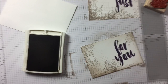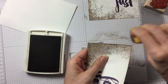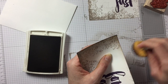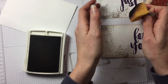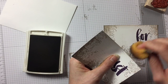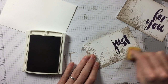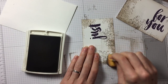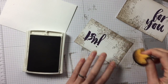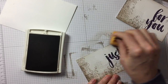You can see it's done on white paper, but the paper isn't white anymore. So that's sort of the effect that I wanted. Alright, so that's nice. So you've got something to write there. I'm going for it here now. I'm really having fun. See, that's the whole point of making cards. I want to find or design cards that are lots of stamping and lots of creativity.